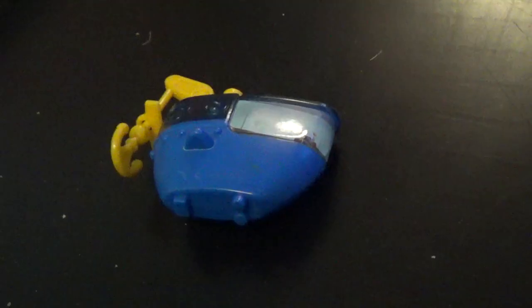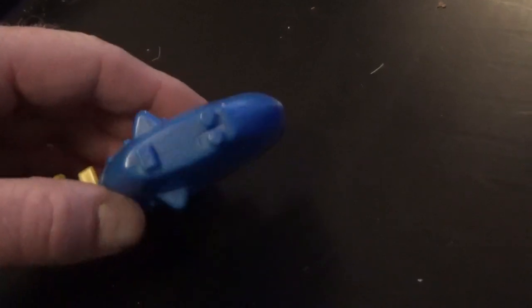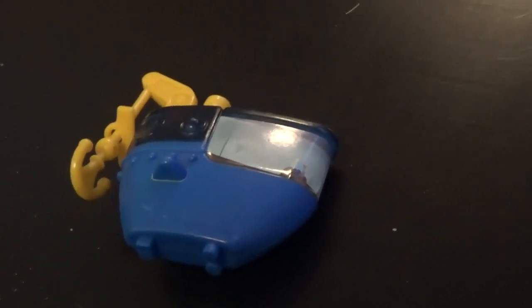Now we're on to the gup C, which is based on a blue whale. This is only a mini one - we've only got a mini one - but it's quite nice and maybe we'll get a big one someday. It's a towing gup - it tows other gups that are in trouble, tows them out of trouble. Its top speed is 60 miles per hour. That's Tweak's favourite gup.